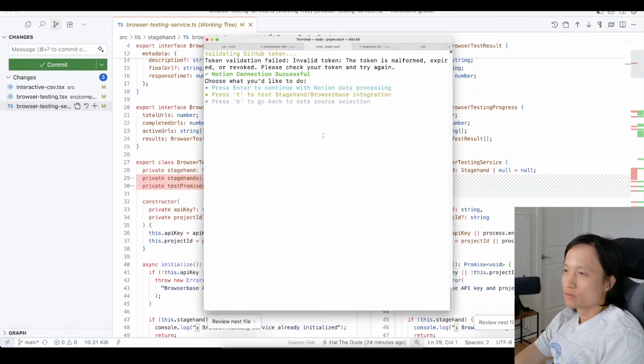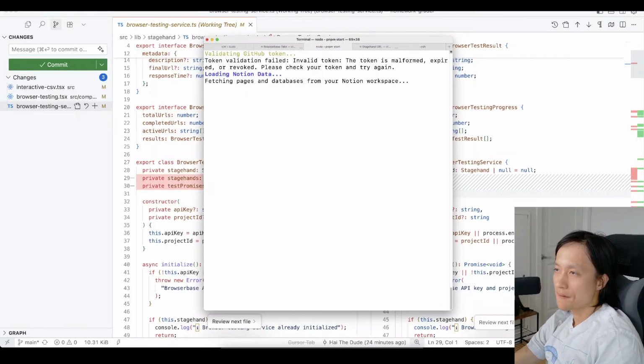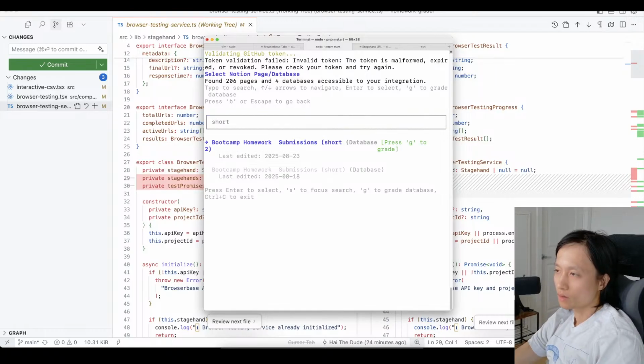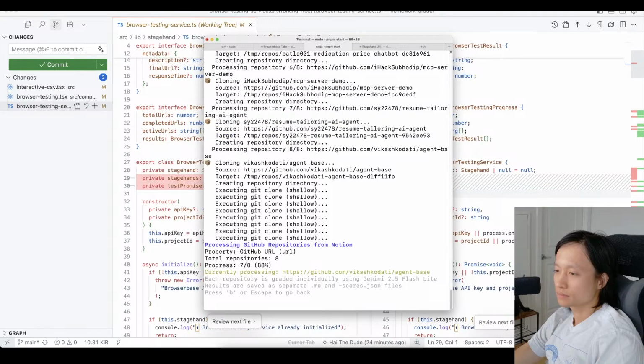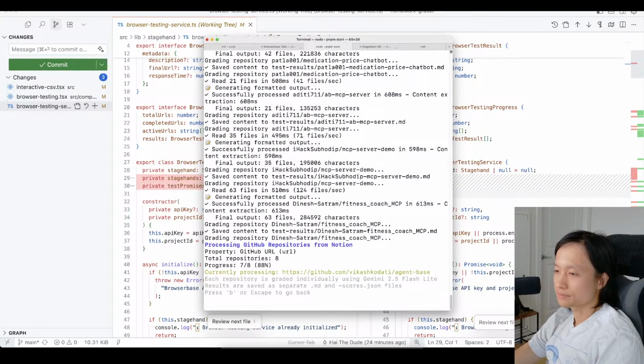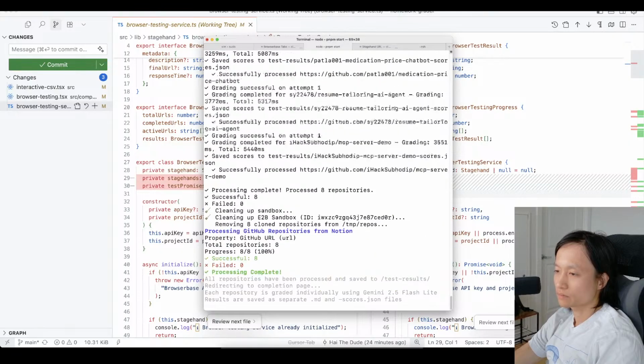What would you do? Enter this one. What? I thought it changed.